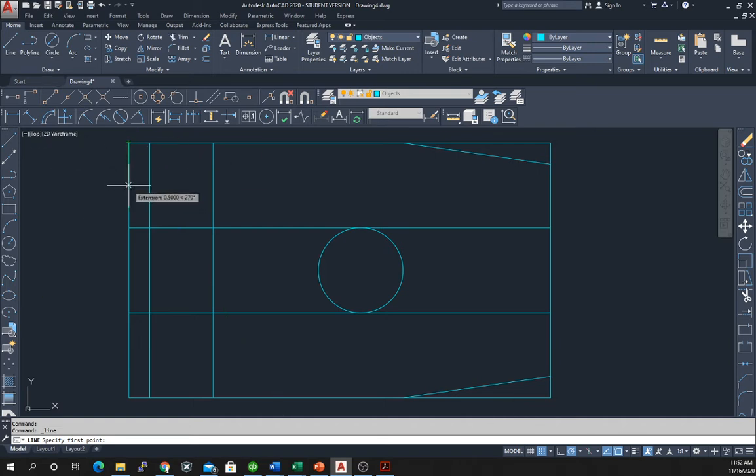So right here is 0.5 inches in, here's 1 inch in, so 0.5 inches in, and draw the line there, and then do the same thing here.